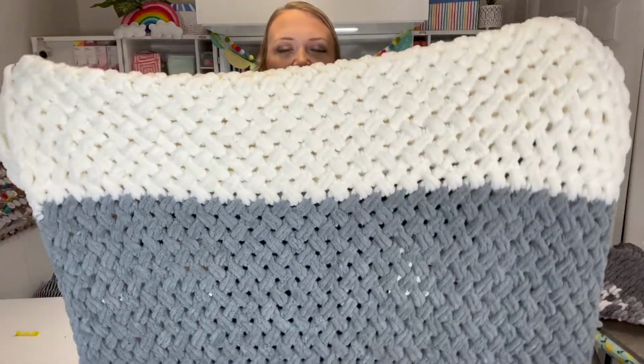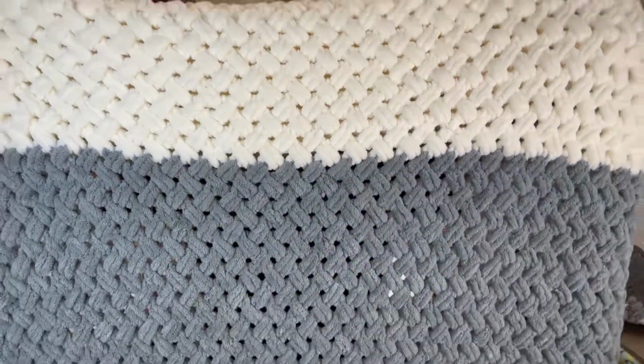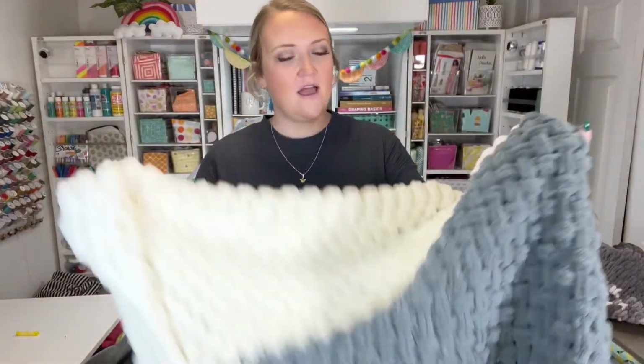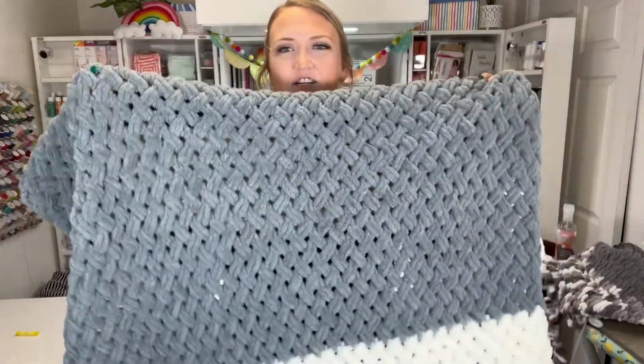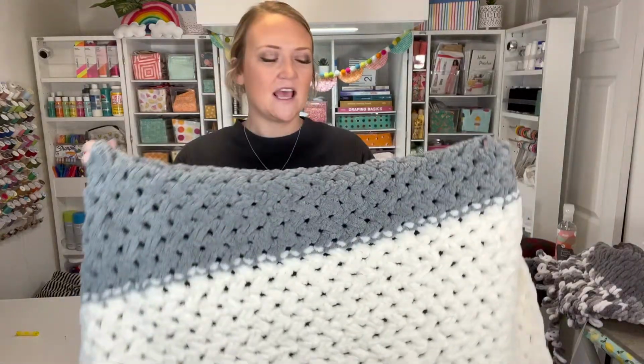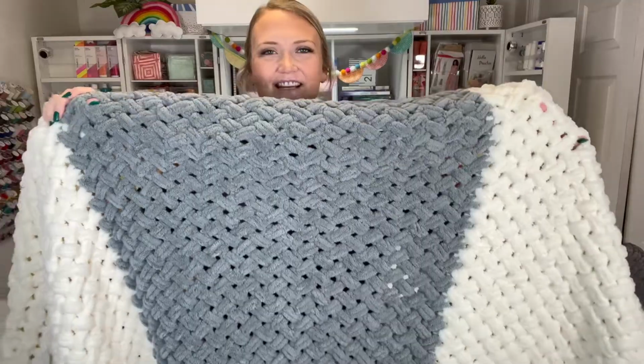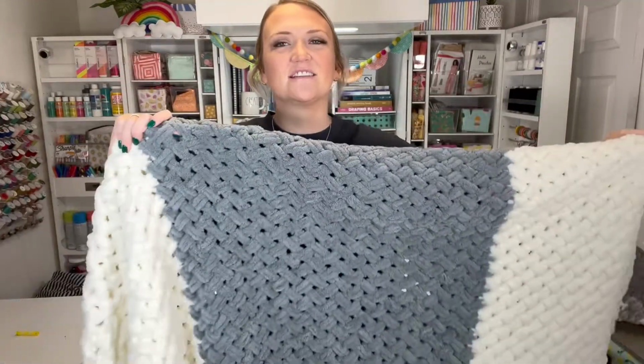This video is going to show you how to do this cross stitch looking one. I don't even know, but I love it. It's so beautiful. I just love how it turned out. It took a little bit of a learning curve for me because I don't do cross stitch, I don't crochet, I don't any of that stuff. I mostly just sew, but I saw this and I just thought it would be a fun thing to learn and try. And so over the holiday break, I sat down and learned it and figured it out and made this gorgeous blanket, and I thought I would show you guys how I made it and how simple it is.